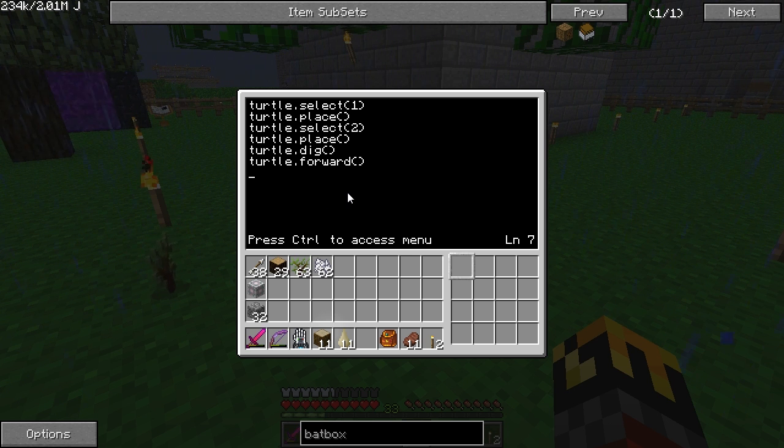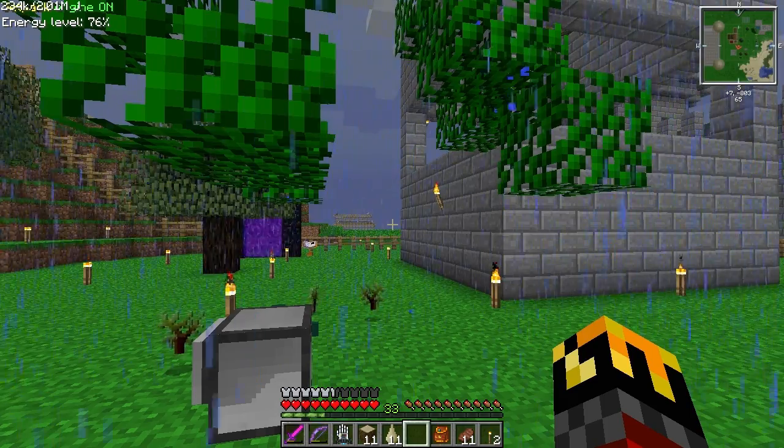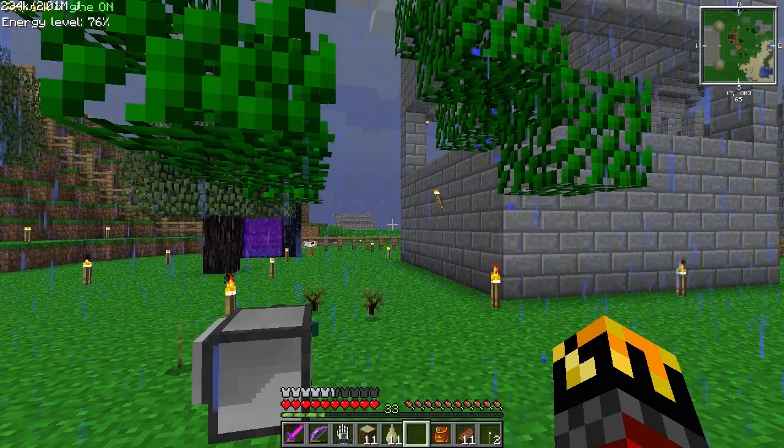But what about the trees that are smaller than that? It's a waste of cycles to make the turtle go the whole way up and then the whole way back down for every single tree we use. Well, in that situation, let's actually think kind of like a human would think.